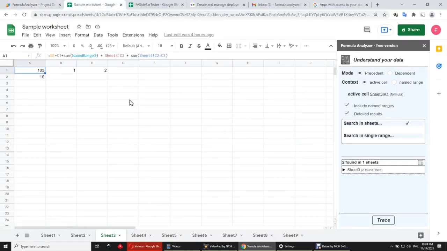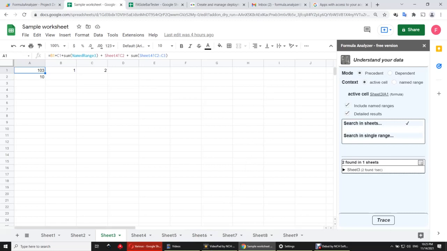to the sample worksheet, and let me say a few words about the way Formula Analyzer works.